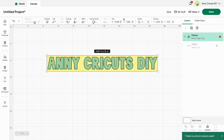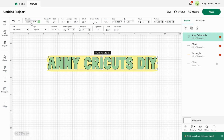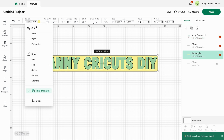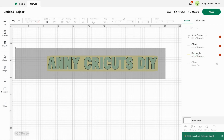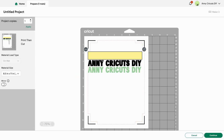Now notice something that changed. The operation panel now doesn't even give me the option to drop down. But if I hit unflatten, it does give me options. So even though I put it manually on print and cut, that is not always the best option. I'm going to show you right now. I'm going to hit make. Let me minimize this just a little bit because I'm used to having my venture setting on. I'm going to click make again. And then notice now what my printer Cricut wants to do.